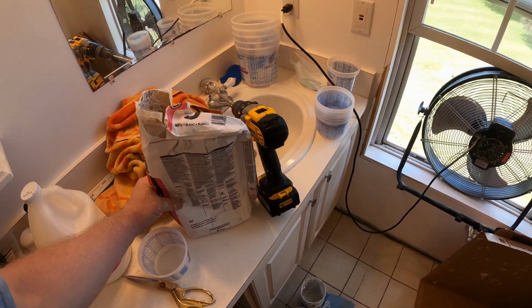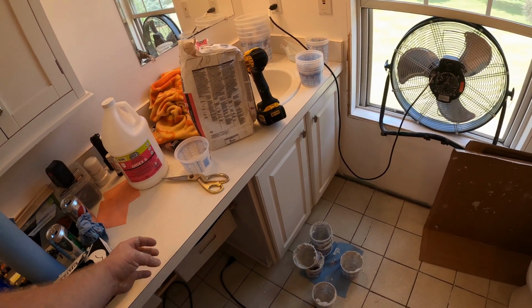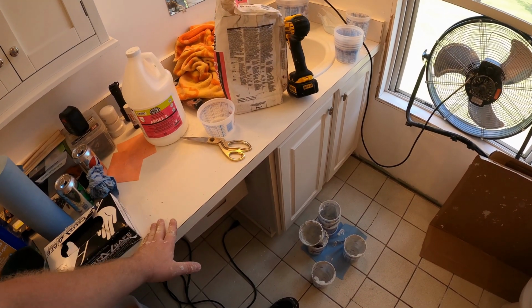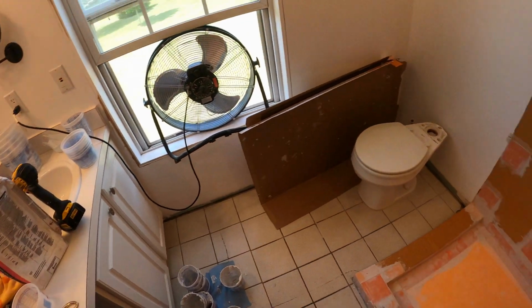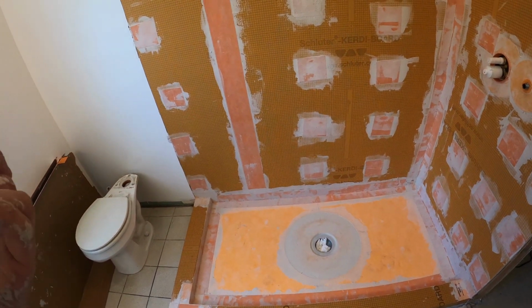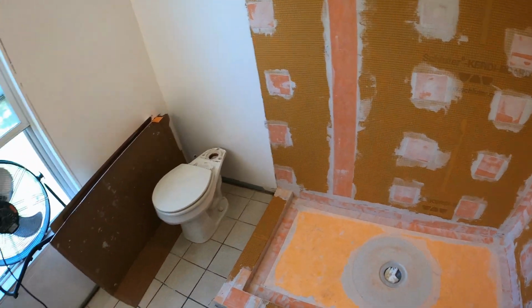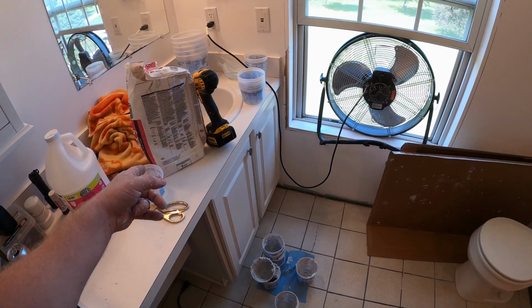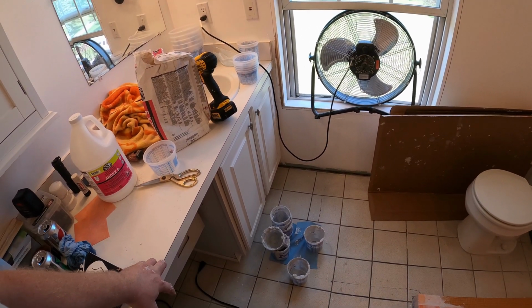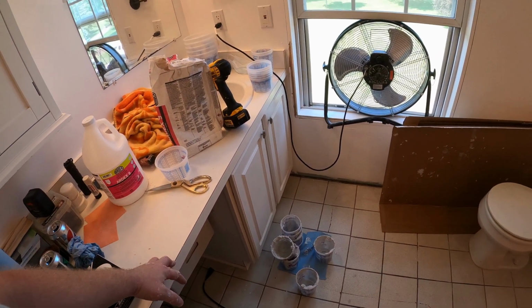Now we've used a lot more powder than we have liquid. We got spare liquid. So because when you paint it on, Ardex says to do 2 coats perpendicular to each other. So we're waterproofing over some waterproofing, so I'm not sure how important the 2 coats is, let alone the 90-degree stuff, but we'll try. So what I'm going to do is separate the powder into 2 of the bigger bins and make sure there's the same amount in each, and then we'll go 1-to-1 with the liquid to make the paintable consistency.